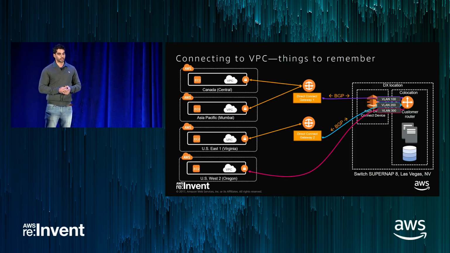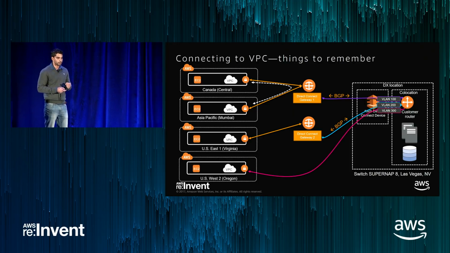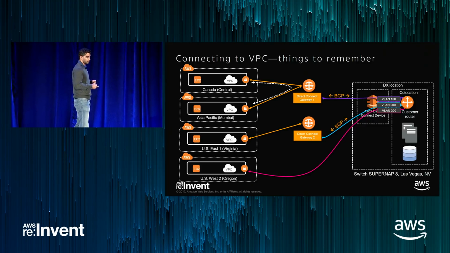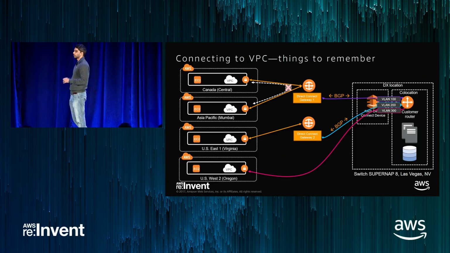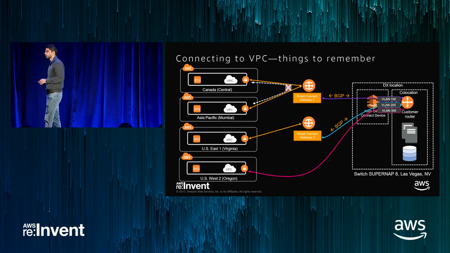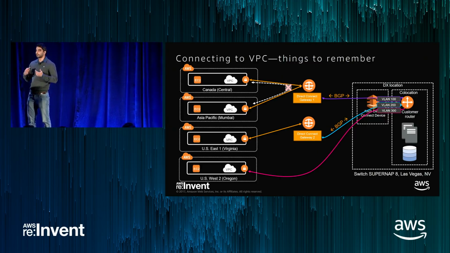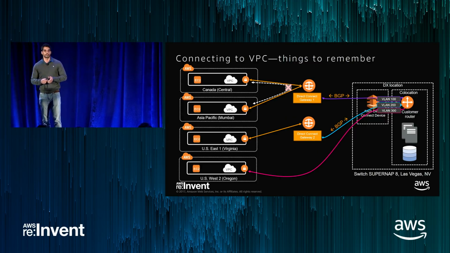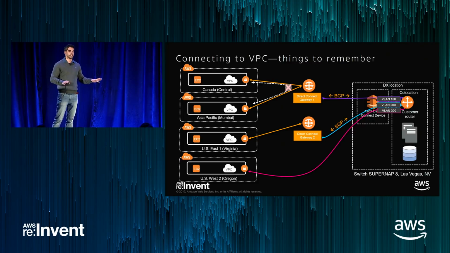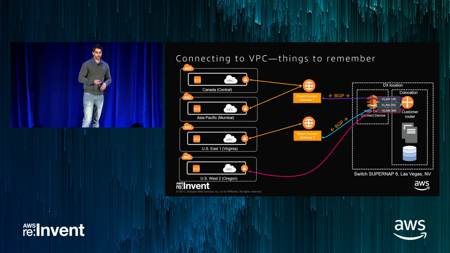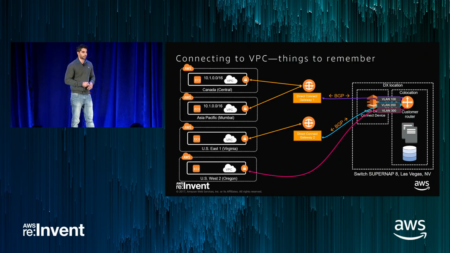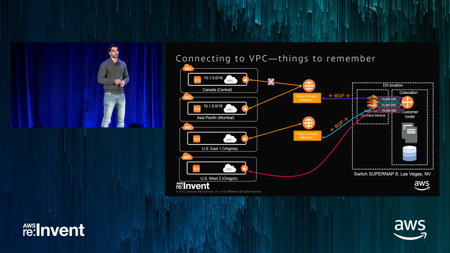Now, if you wanted to route between 2 VPCs using the Direct Connect gateway, this is not supported. Direct Connect gateway cannot route between 2 VPCs. It cannot peer 2 VPCs. It is only meant for hybrid traffic, so for traffic between your data centers and the VPC and vice versa. If you had 2 VPCs with overlapping IP addresses, you cannot attach them both to the same Direct Connect gateway.